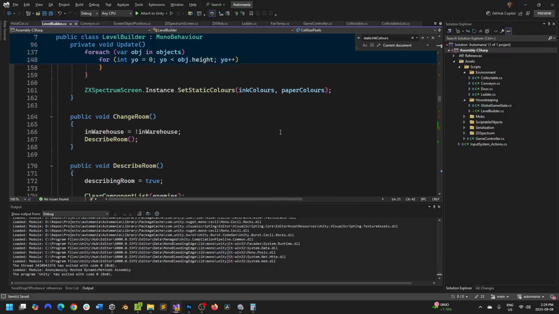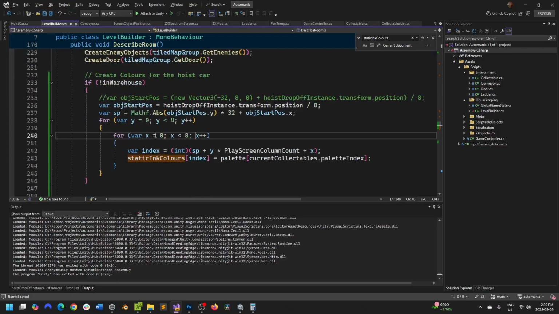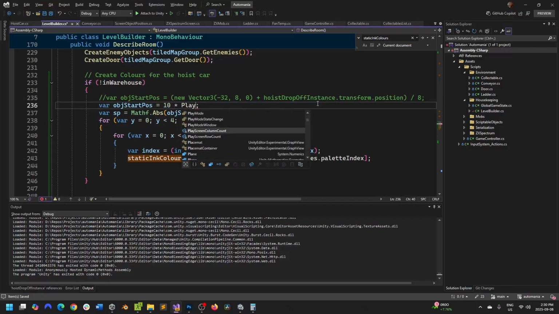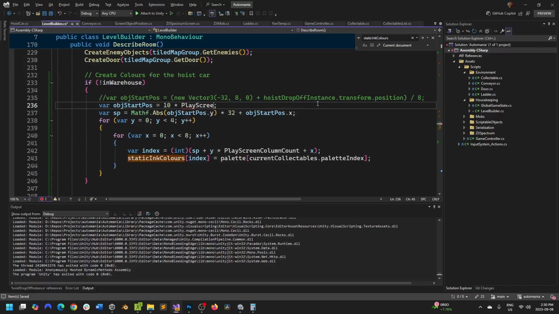So if I go to where we're doing the colors, which is here, we know exactly where the positions are. So the start position index is going to be 96 pixels in plus 10 pixels down. So that is 10 times play screen column count plus, and it's 12 characters in.